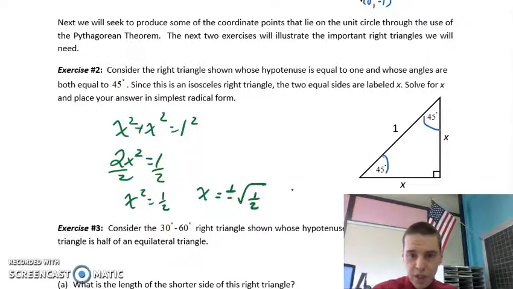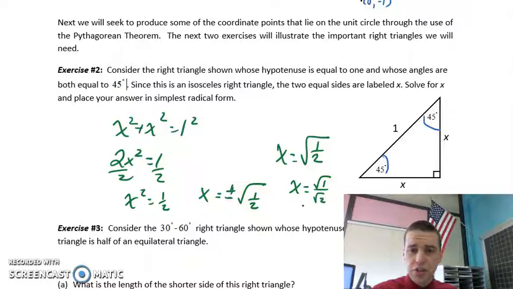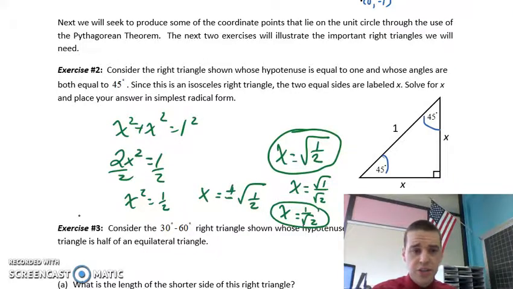Now, to get rid of the squared, we'll square root, so x equals plus or minus the square root of 1 over 2. Why don't we need the negative? The negative is only if it had negative distance. We know that negative distance doesn't exist, and so what we're looking at is that x equals the square root of 1 divided by 2. Just so you guys know what else it could look like, we can split up the square root into two separate square roots, which is square root of 1 over square root of 2. And the square root of 1 is just 1, so we could also write it as 1 over square root of 2. So either answer works, just so you guys know that.